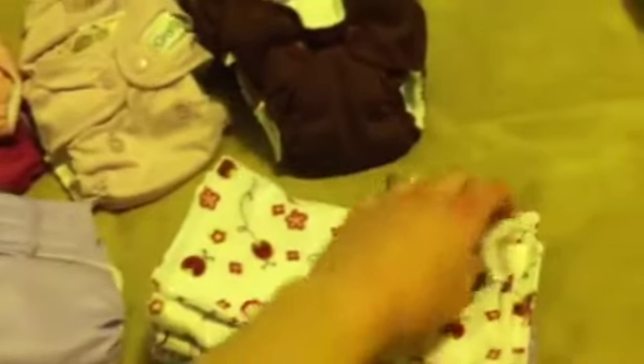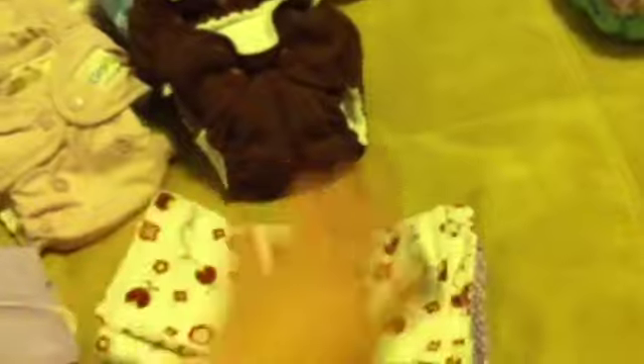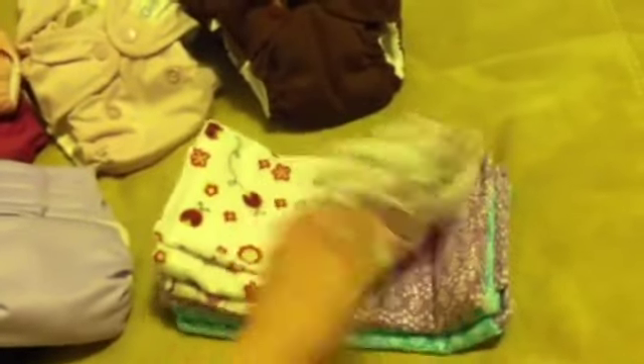These are all my wipes — they are all homemade, I made them all. They're already loaded in here. This smaller one is more for like a face wipe, it's really soft. Somebody gave me a whole bunch of used flannel blankets, so I cut them up and used them for wipes because I needed more. I'm still making more, but these are just double-sided flannel and really soft. They're gonna go in there with some warm water for cleaning her up at night.